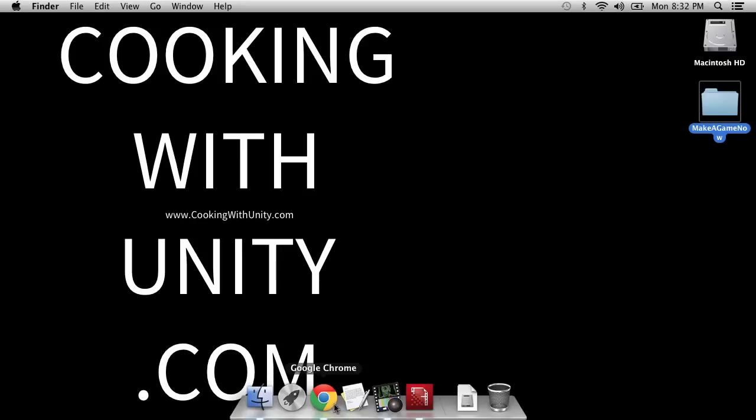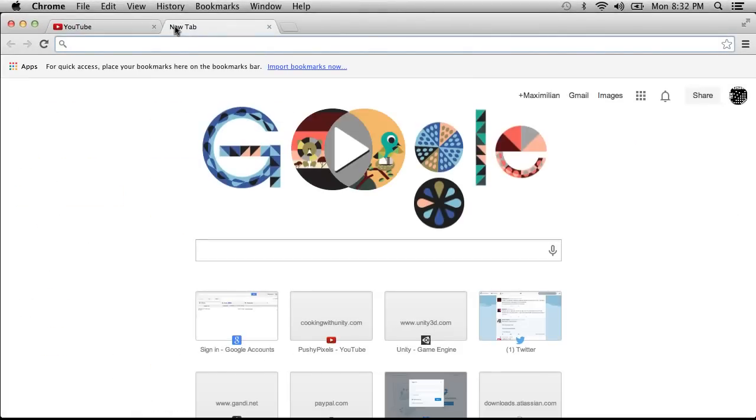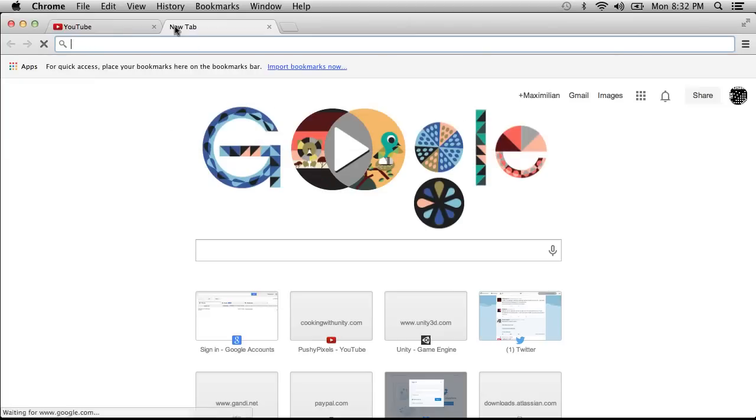So what we're going to do first off is I'm going to start downloading SourceTree. Now, I don't like the latest version of SourceTree on Mac, and I'm not sure if I dislike the one on Windows because I'm not sure if it's the same version, because the latest version on Mac is like 1.9.1 or something, and the latest version on Windows is like 1.5.1. And the one we're going to download is like 1.8.1. There's a lot of .1s involved for some reason. Yeah, there are a lot of .1s.